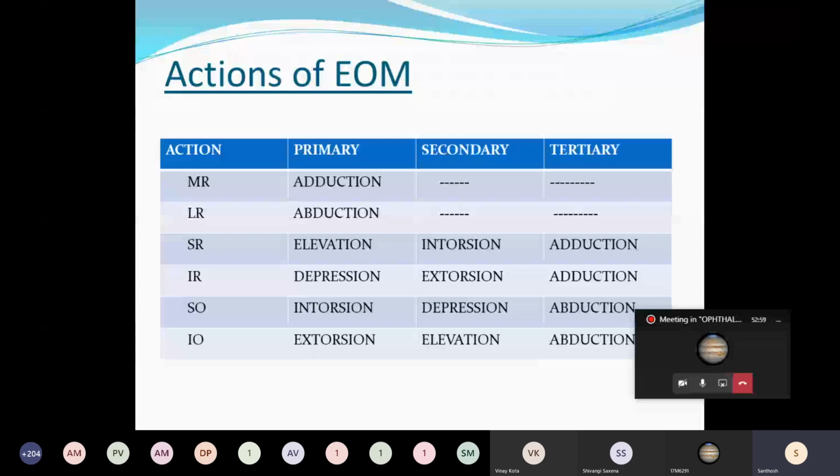You must remember that superior oblique causes depression, while the inferior oblique causes elevation when it comes to the secondary action. So many a times students make a mistake of saying that superior oblique causes elevation. You should never ever make that mistake. You remember this way: the superior and inferior recti cause movements in relation to their names. For example, superior rectus causes supraduction, inferior rectus causes infraduction according to their names. But it is the opposite in case of obliques. Superior oblique causes depression, while the inferior oblique causes elevation. Please remember it that way.